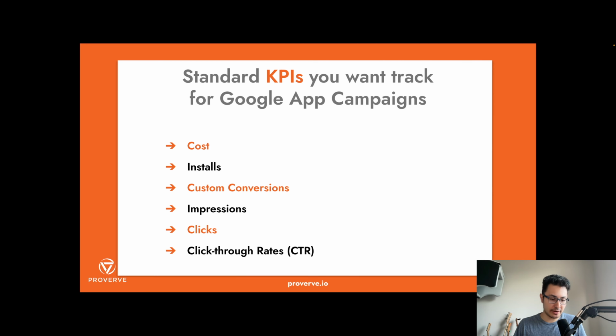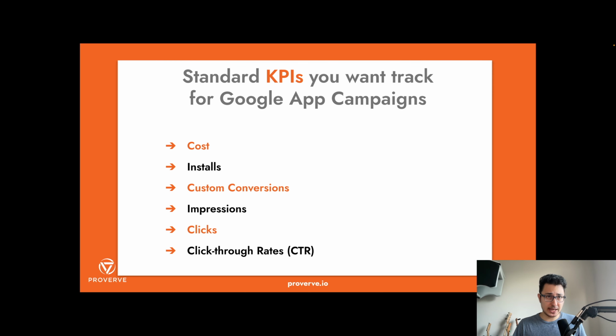So it doesn't necessarily mean just an app install. It could be a specific event within your app. It might be a specific user journey or landing page you want to track within your website, for example. Impressions is basically when someone sees your ad within mobile, tablet, or desktop. In this case, if it's a Google App Campaign, they see the creative itself. That, once a user sees it, will count as one impression, or one ad impression.